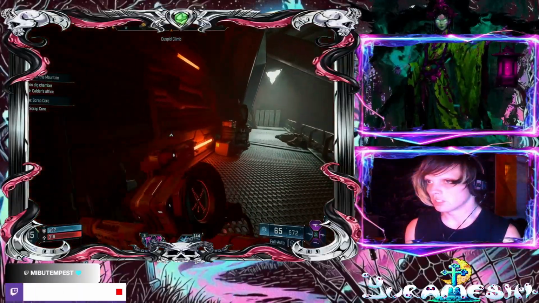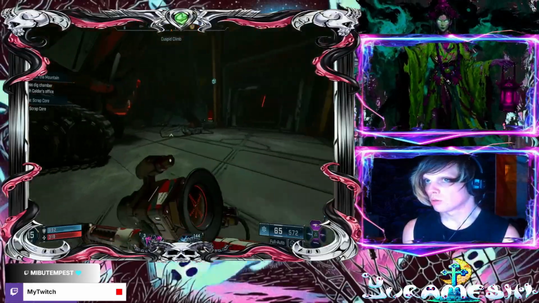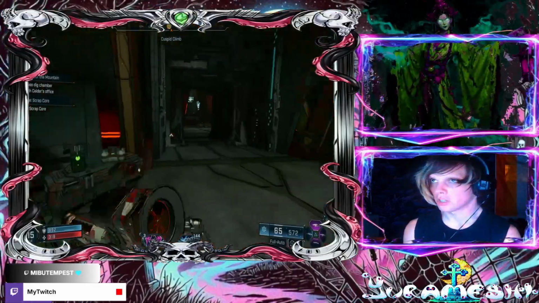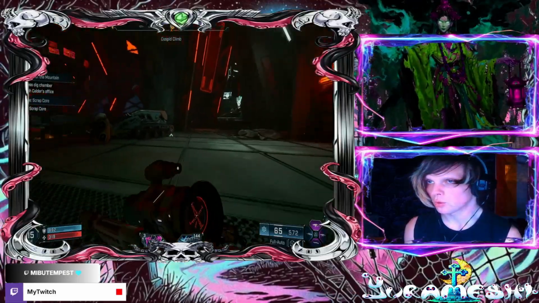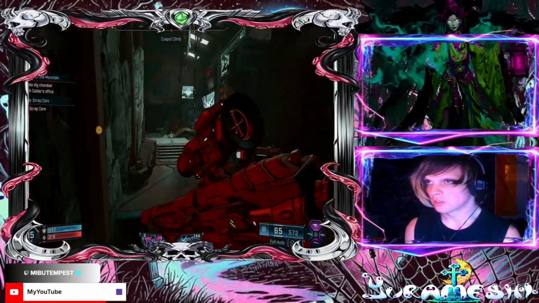Okay, what am I doing here? Access dig chamber and reach Calder's office. How? What am I doing? Where's my fucking thing? Oh, I got the door open. Okay, that's what the beacons were for. Okay, then.